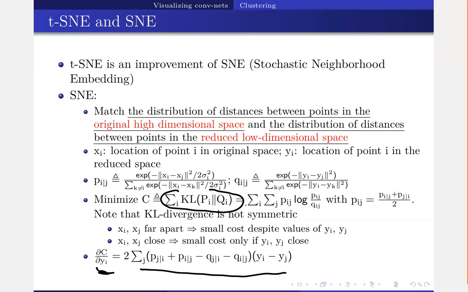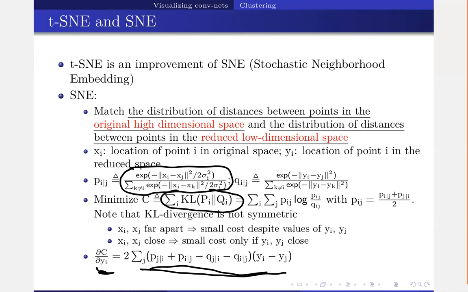This step here is essentially the same as softmax, right? This is essentially a softmax normalization. If you remember, with softmax normalization combined with cross entropy, the partial derivative will be just the output. Okay, let's not go into that. But anyway, if you do the derivation, it will be like this. So okay, this is SNE.